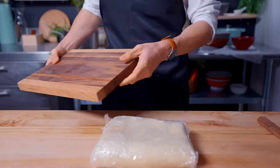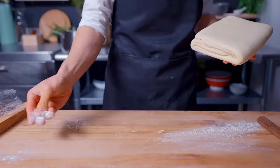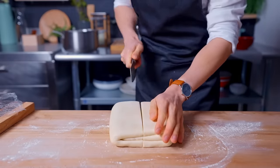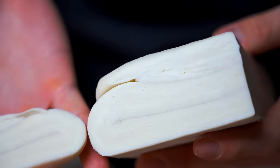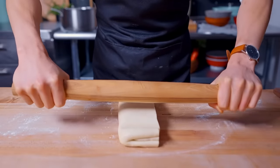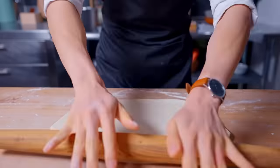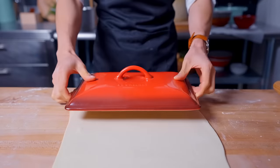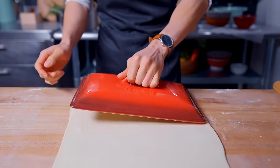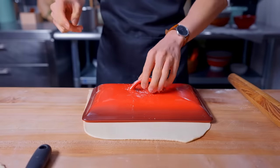Meaning it's time to slide Bob aggressively onto the table and prepare him for one last beating. We'll start by flouring the surface and dividing the dough in half. Gotta pause real quick to admire all those beautiful layers we made. Then, to roll out the pastry evenly, press the rolling pin down equally across the dough before going in and rolling it out to be a little larger than the cooking vessel I'm using. And I'm then using the lid to sort of mark where I need to cut. That way, I get a perfect shape every time.